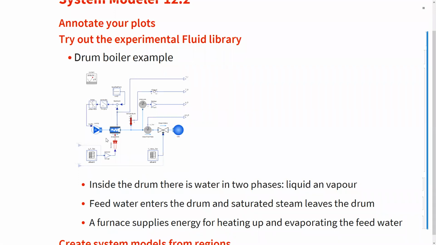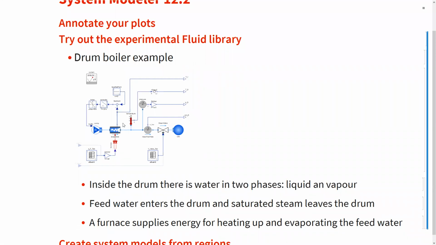So from using a drum here, or the actual drum boiler, you have liquid and water in two phases, liquid and vapor. So liquid is coming in here, and then vapor is leaving, and that is the vapor you're using later on for producing electricity.